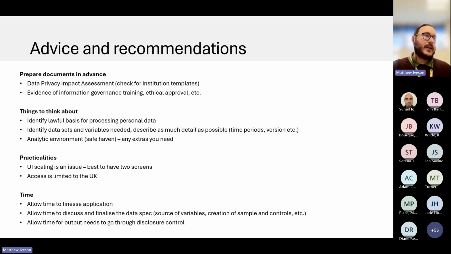And it's worth thinking about things like which lawful basis of processing you are going through, which legal gateways you are using, and have a very good data specification ready beforehand. I think this was why we had such a long time talking with Idris after the application was approved, just that maybe I wasn't very clear in the way that I'd specified data in the first place. And so having that really crystal clear, I think, is going to be useful for anybody looking for a very short turnaround.